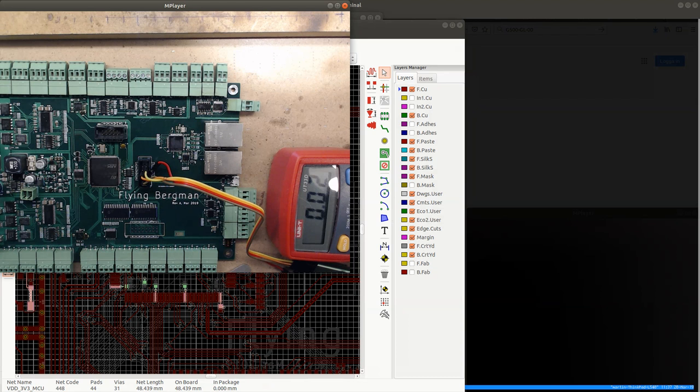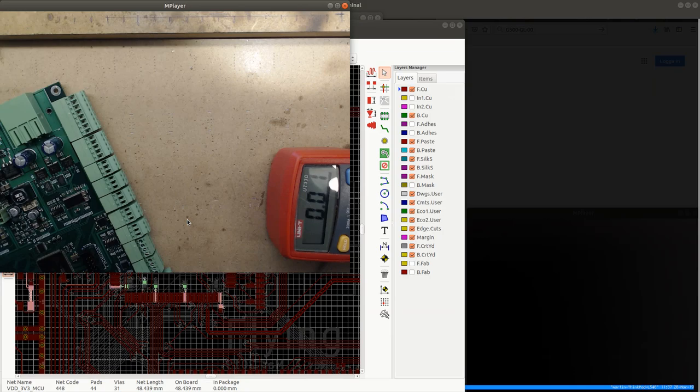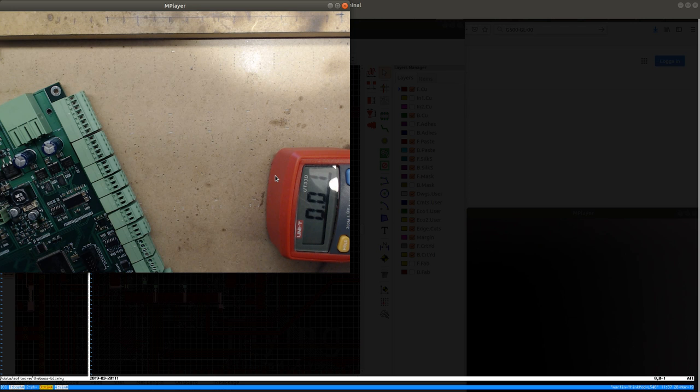Or maybe, actually, I'm going to check if I get any contact with the chip now that I've soldered everything. So, let's see. No contact. Okay. Back to debugging.